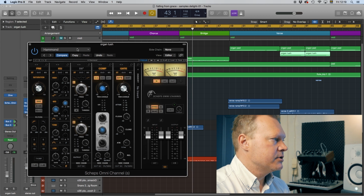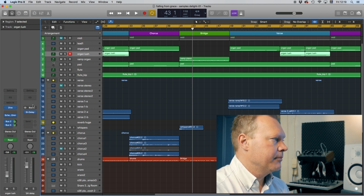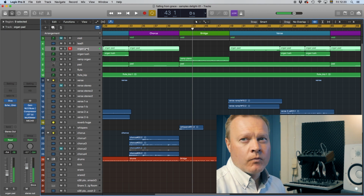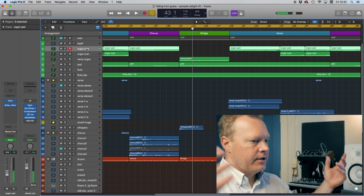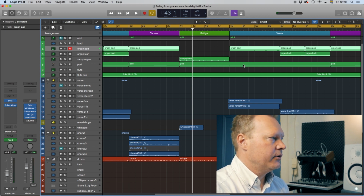Hammond preset once again, and then plate reverb and some quarter note delay. That was all needed for this one. I think it works quite well. And then I have an organ pad here as well. Give it a little bit more majestic feel and so on. So this is in the background quite a lot in many places.